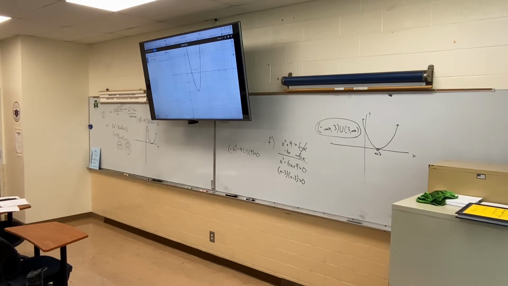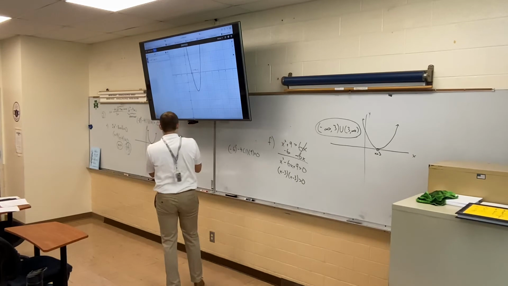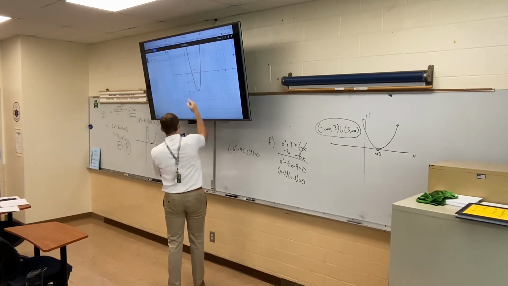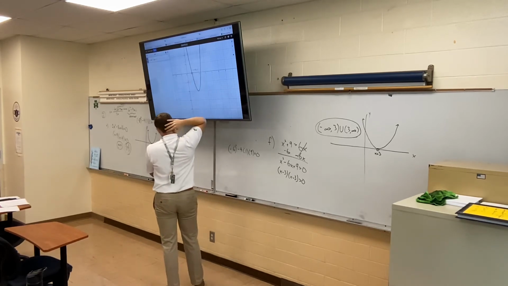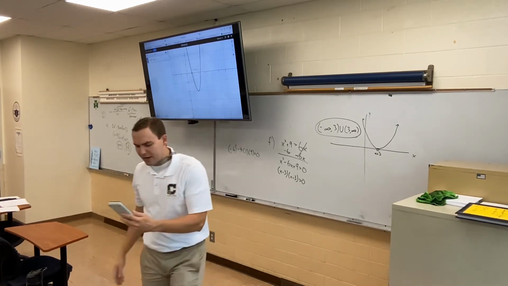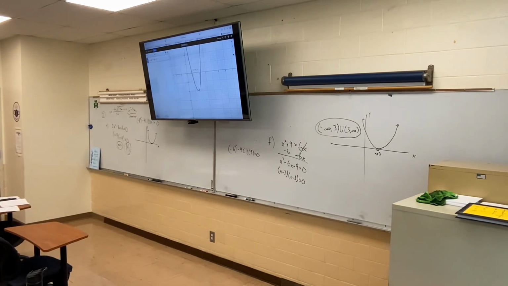Alright, and then we want to find that other intersection, so we hit second calc again, and then the 0 option, that's number 2. Scroll over to the 0 that's over here. Click with my cursor to the left of it, so click somewhere down here. Scroll over with the right arrow over here, and hit enter. It'll give me my other 0. I'm finding 2.207. Is that what you guys are finding? No? Okay.